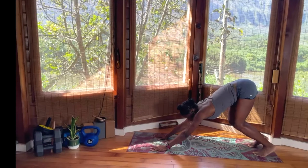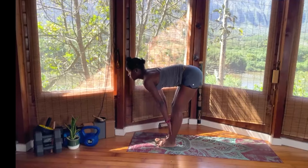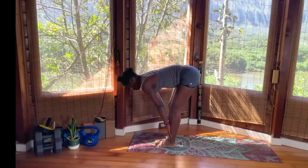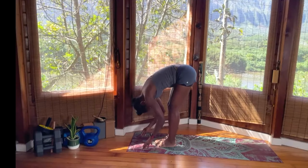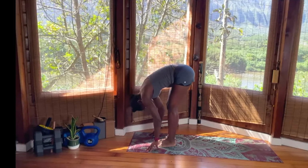Step or jump forward in between the hands. Look forward, lengthen flat back, sun salutation A. Exhale, forward fold. Take your time. Be in tension with the movement.